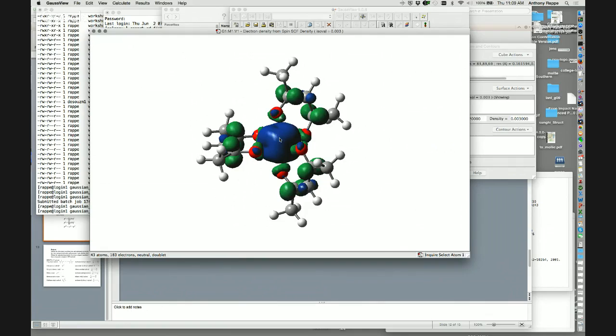Their default is smaller. This one, you can see things better for that contour. The other one, things tend to be smeared out, and so I like the 0.003 as it is more compact, but it shows the character. The character doesn't really change, it's just harder to see it at the other contour. That contour was developed or set based on organic molecules as opposed to transition metal containing ones. And this one is for transition metals, it's a better sort of picture.